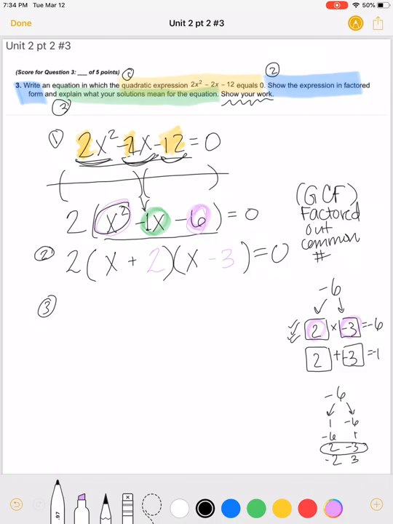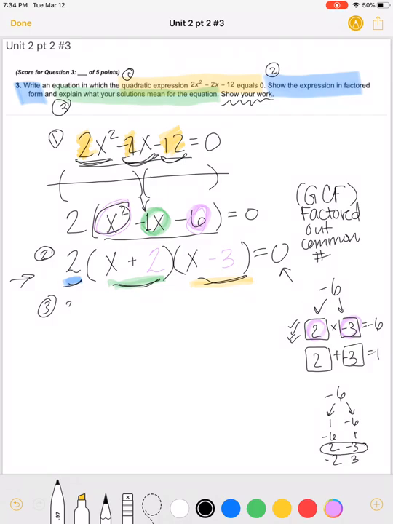So, a solution in this quadratic equation is isolating x, getting it by itself. We are setting each part. There are 3 parts. Each part needs to be set equal to 0. Because if we want this entire equation to be equal to 0, one of these pieces has to be equal to 0. The only way you can get the answer of 0 is if you're multiplying by 0, right? One of these needs to be 0.